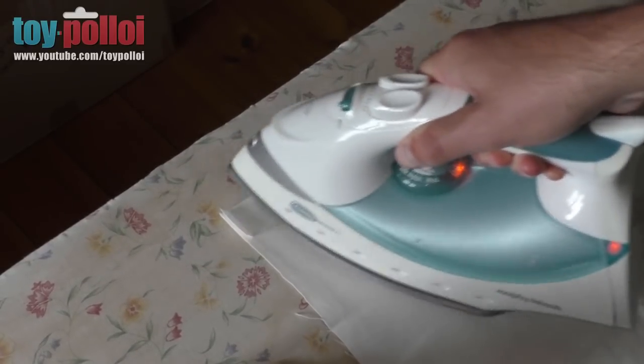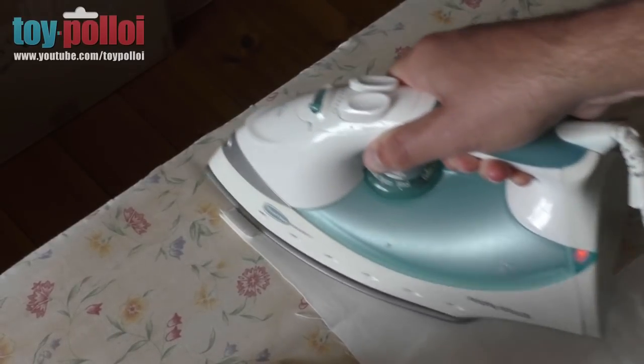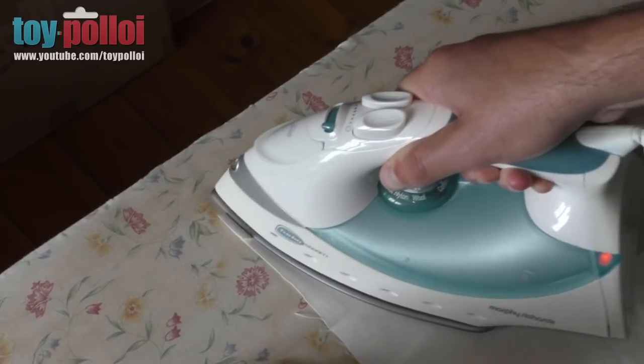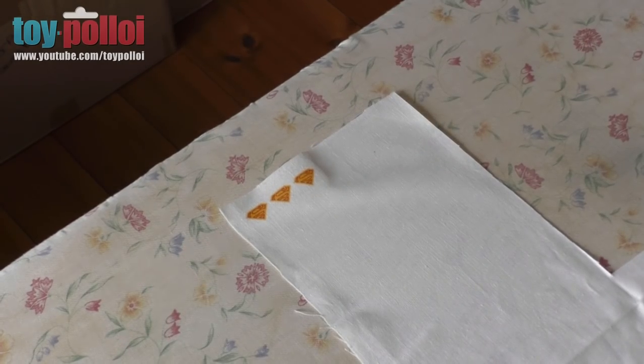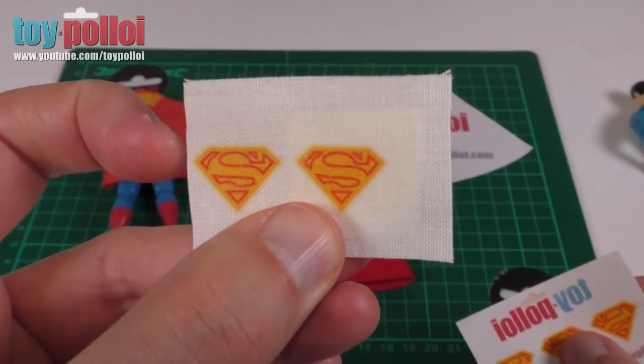Now, the reason that we iron it onto cotton is because this requires the white to make the colour pop out of it. If you were to iron this straight onto this red, you wouldn't get the yellow as bright as this. It would be a very muted colour. So I've ironed this onto some white cotton and it ends up looking like that. You can see it's reversed because you lay this face down. So that looks like the wrong way around, and this is the right way around.